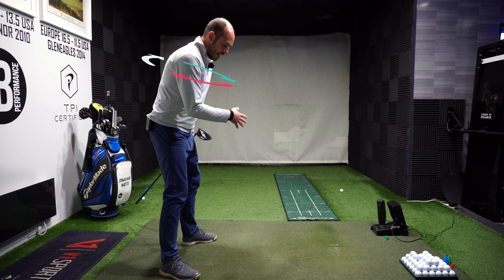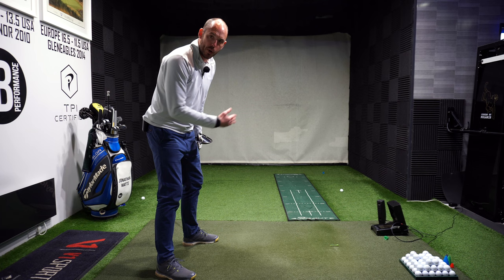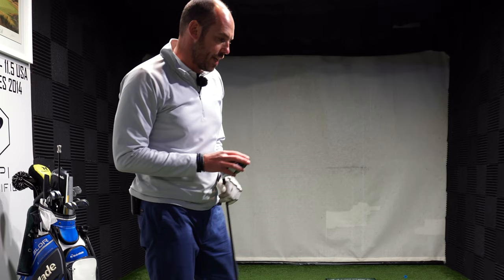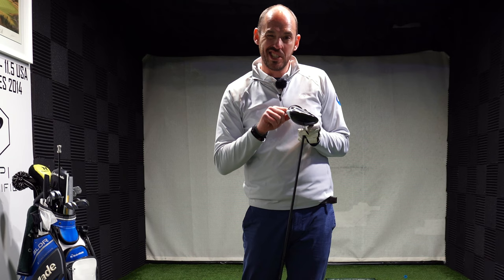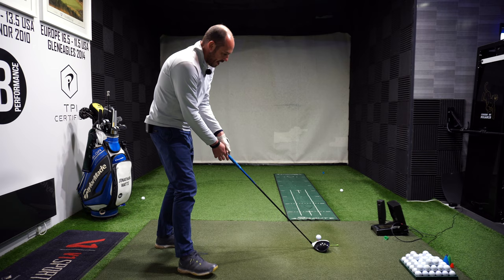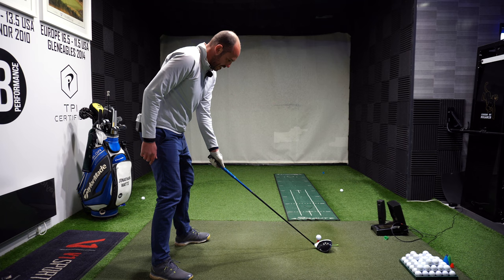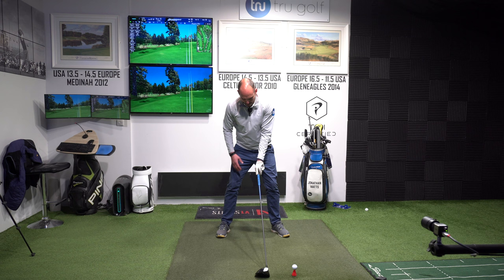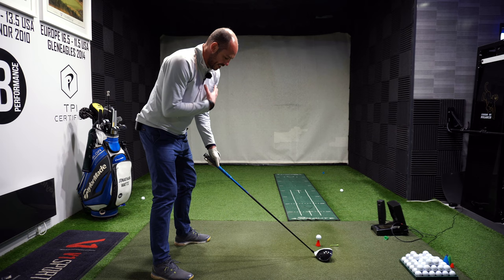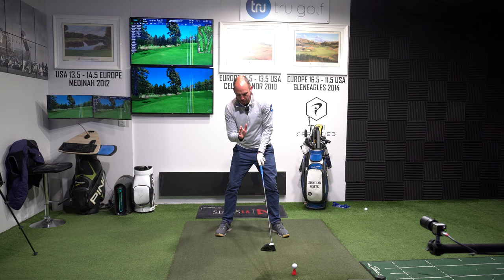If you're still struggling to draw it, you could always drop that trail foot back a little bit more as well — really close up your body, effectively aiming your body more to the right of the target than you would the club face. I'm going to try one more with that higher tee to see if we can get a strike a little bit more in the middle of the club. That is quite a lot higher than I would normally tee the ball — the full ball, if not a little bit more, is above the top of the club head. Normal setup, then move that club back, accept it's aiming right, close the upper body, and commit to getting all the way through to the finish.